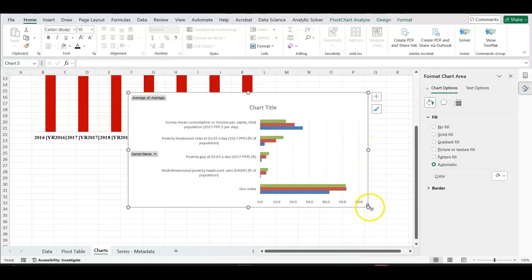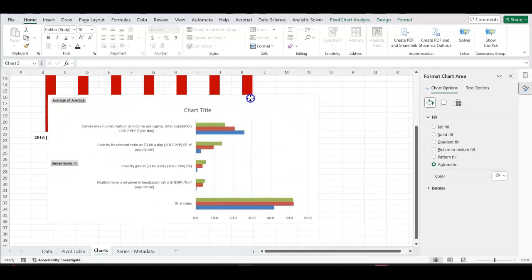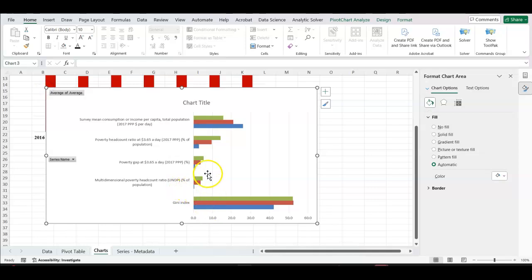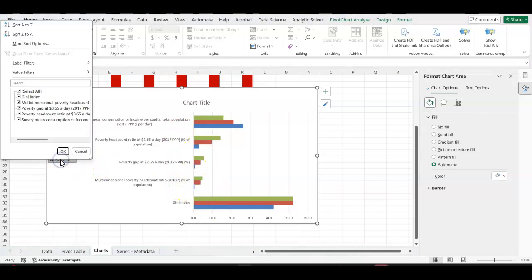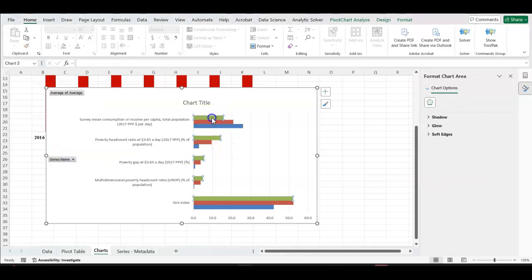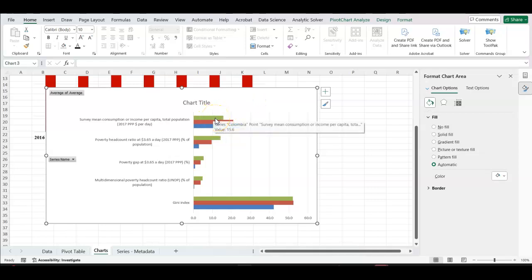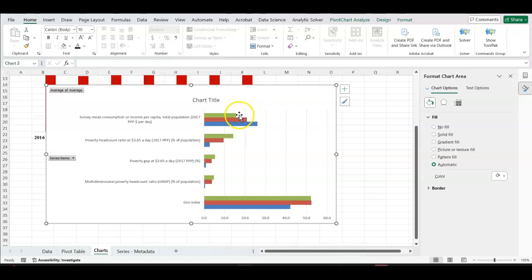Now you will see that I have all these indicators, but I have Gini index, so I can play with which one I want to show. If I don't select, then the information does not come up. But for now, I can see this is one country, each of them are one country. So this is one country, this is another, this is Brazil, this is Argentina. So how do I know that, right?